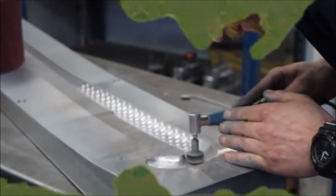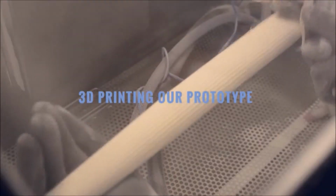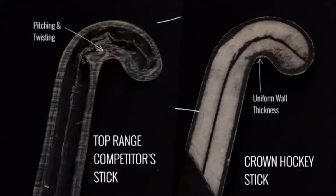Innovation in field hockey equipment is stagnant. Brands use a manufacturing process invented over 20 years ago. We're updating this. As players, we wanted more control, more power, and less breakages. The old manufacturing method just wasn't good enough.